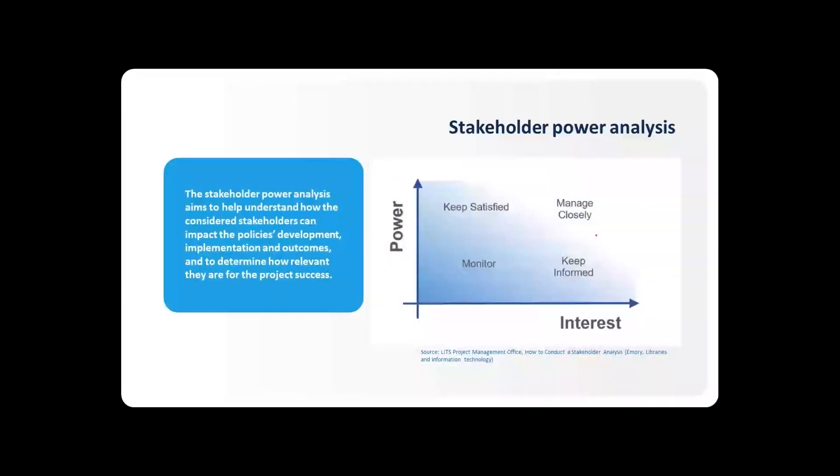This analysis will help you to design an engagement strategy that will tackle problems such as interest conflicts with the goals of the policy, but also it will help you to mobilize resources and to help the stakeholders to mobilize resources. And for this, the power interest analysis helps you to understand the dependencies, the needs, the expectations, the control situation and the power situation. And when you do this analysis, you will be able to match the different groups to the four quadrants of the power and interest graph, as you can see it here.